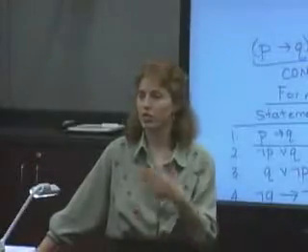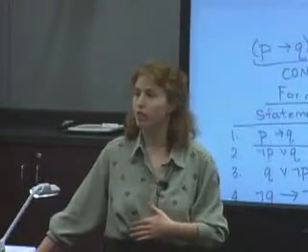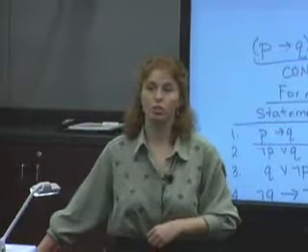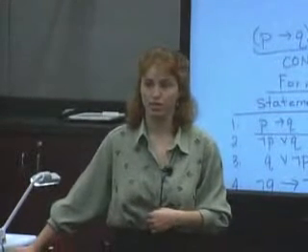So the question was, if I'm trying to do a proof and I want to include a contrapositive rule, can I just say it's a contrapositive rule, or do I have to go over to the side and write a little proof? Basically, in logic, there's an accepted set of axioms. So there's an accepted set of rules, and contrapositive is one of them. So I'm going to give you a sheet that has the ones that I'll accept in proofs in this class, and those are the ones I'll expect you to use when you do proofs for this class.